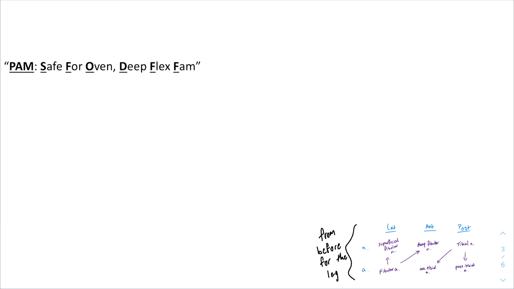And so what are these 3 column headers? Well, once we look to the start of the sentence again, PAM, P-A-M, is going to stand for posterior, anterior, and medial. And then for the nerves and artery, N-A, we're going to write down the side here just like in our last table. So N and A. Then for the rest of the words written here, we're going to look at the first letter of each word. So safe, S, is going to be for sciatic. The F in for is going to be for femoral.